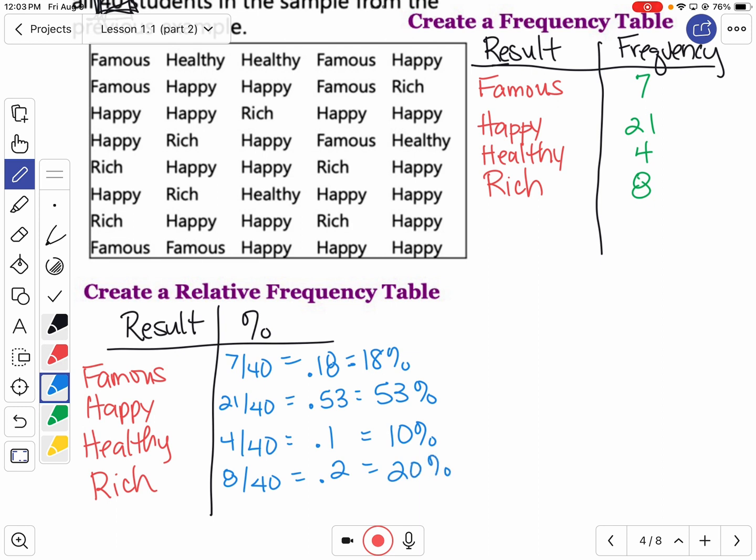Is it 52? What was the number we got on that one? 0.52? I don't know. I just did it in my head. Double check my math. Is it 0.525? All right, so this is where it gets interesting. I'm so glad you pointed that out, Chase. Right? Because if I add up those percents right now, what do they add up to? 101. Okay? They add up to 101. This decimal was actually 0.525. And so if I converted that, it'd be 52.5%. That's still going to put me a little over 100.